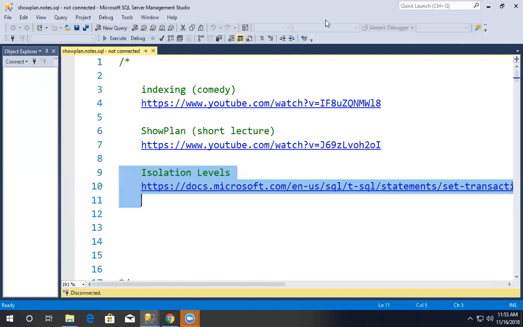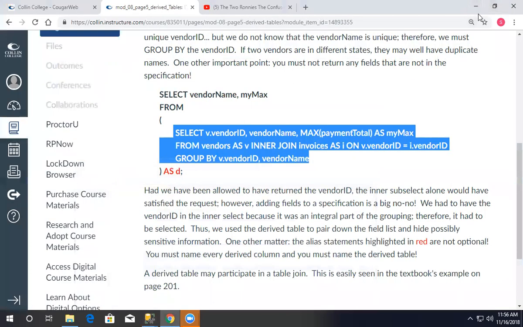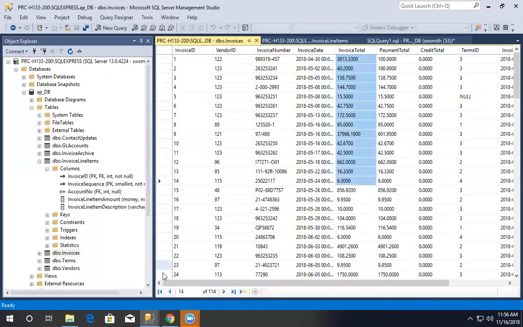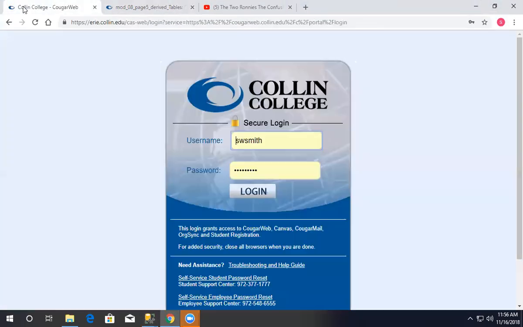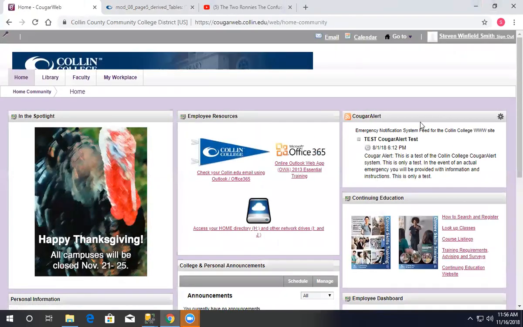Let me see if I can pull it up quickly. Anytime today, Cougar Web.